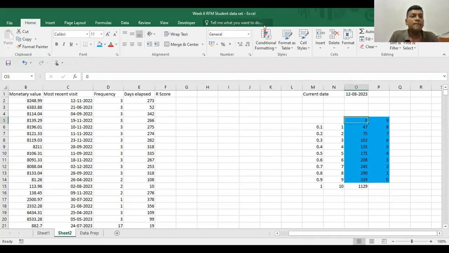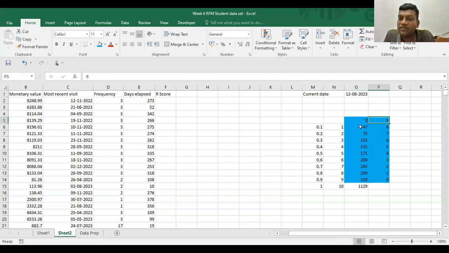Okay, fine. So all that I've done is calculate this data. I have divided it into 10 buckets. My first bucket is 0 to 47. If it's been less than 47 days since his last visit, he is very valuable for me, so I assign him 9 points.